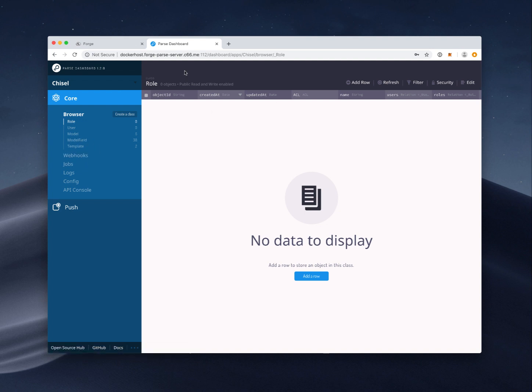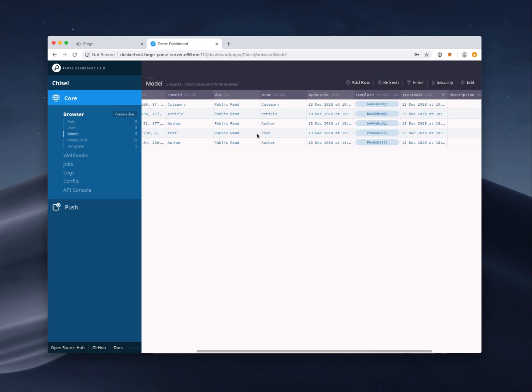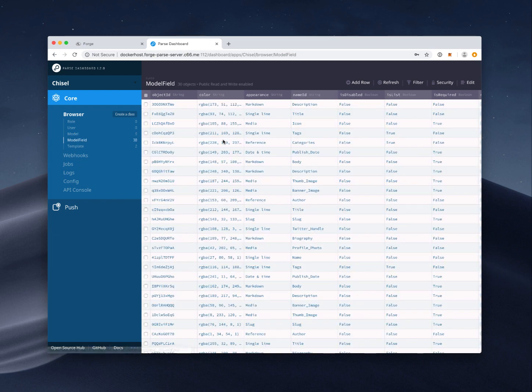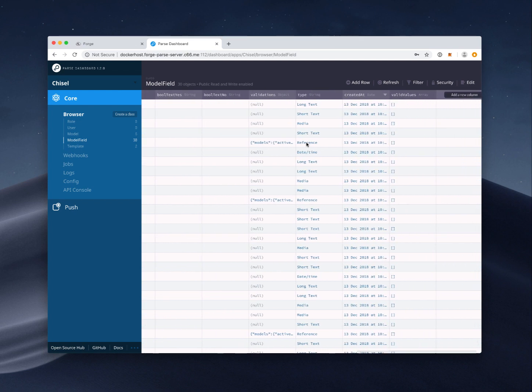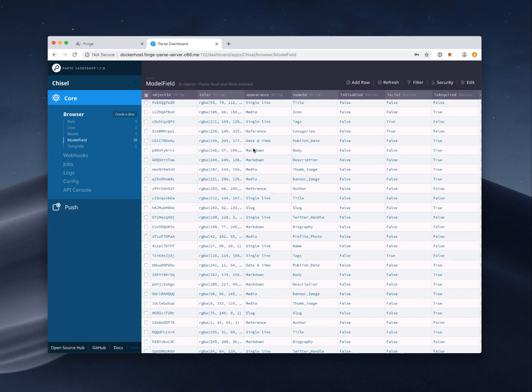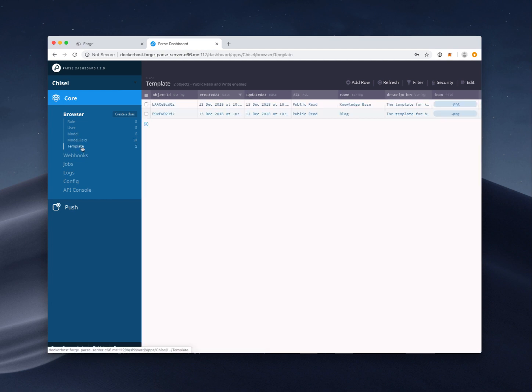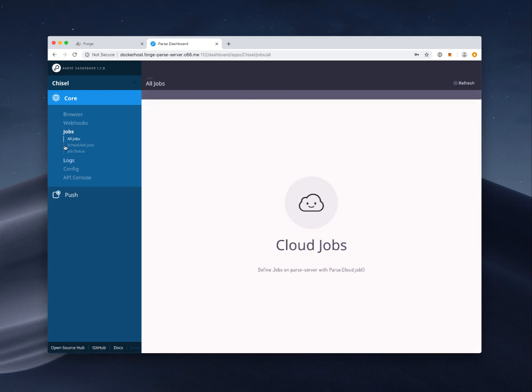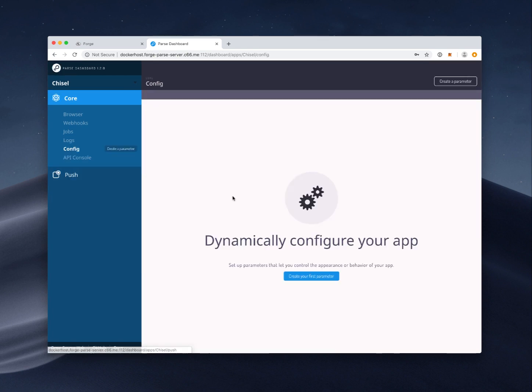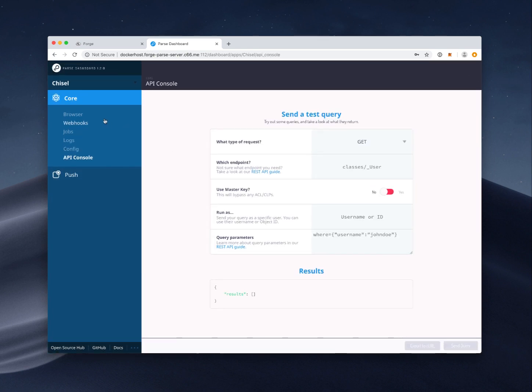Path dashboard is great. We'll take a lot more in-depth look at path dashboard in future videos, but as a quick preview and primer, you have kind of full access to your path server data. So all of your data that you'll create through Chisel, you'll have access to in this interface, which is super useful. You can see we've already got some data in here. This is for the template content models that we've already created for you. You've got webhooks, you've got jobs, background jobs, you've got full server logging, so you can see what's going on, all sorts of cool stuff.